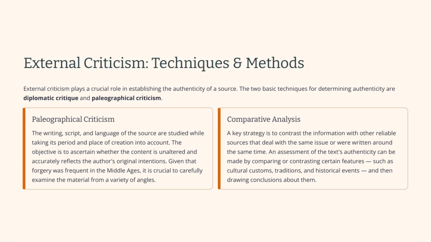When we conduct a comparative analysis, we study the writing style, the script, and the language used in the source, all while considering the period and place where it was produced. Our main goal is to determine whether the content remains unaltered and truly reflects the author's original intentions. This is especially important because forgery was quite common during the Middle Ages, so we need to examine the material carefully from multiple angles. External criticism plays a vital role here in establishing authenticity.